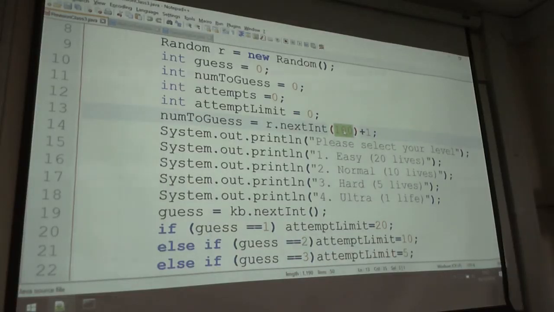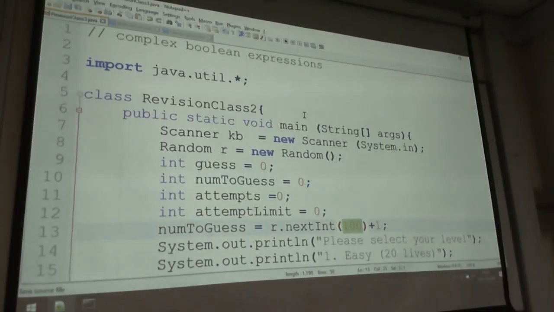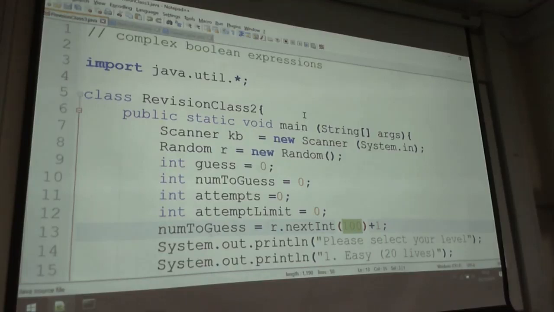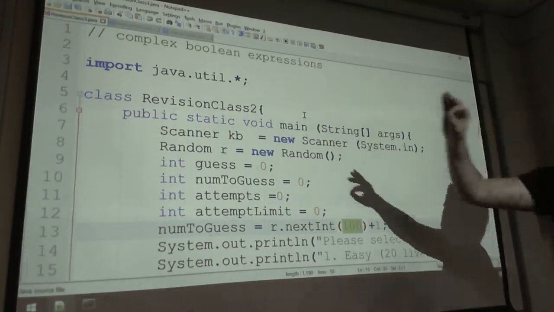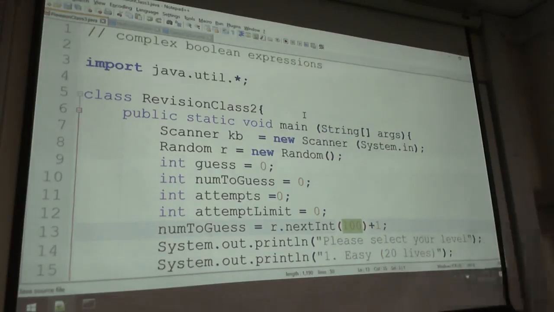Curious, at the start when we set the class name, what's the difference between public class, private class, and default class? Okay, so for first year students, I would say just go with class. We will look at the idea of public classes next year in object-oriented development when you have multiple Java files.